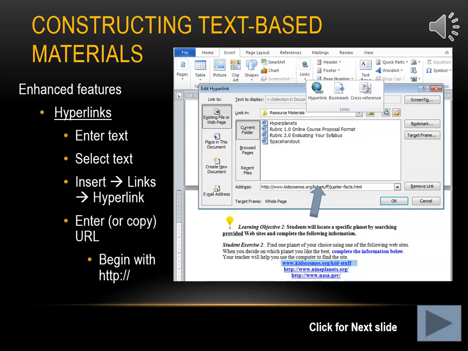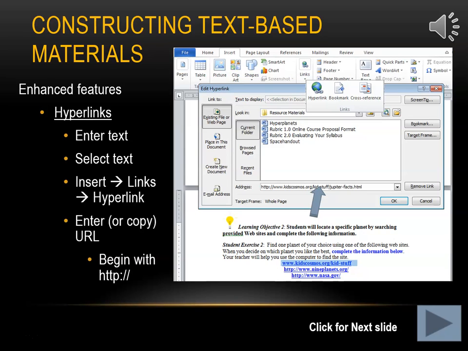But let's talk first about how to create a hyperlink that points to a web page. If you look on page 4 of the HyperBook, the example in the background here on this slide, you see at the bottom of the page there are 3 lines of text, and obviously they're links. The first one's called kidcosmos.org, the second to 9 planets, and the third one to a NASA site.